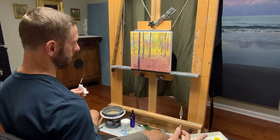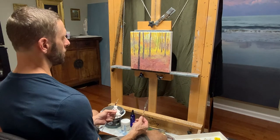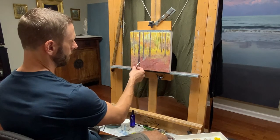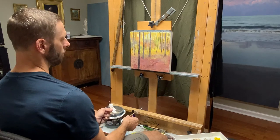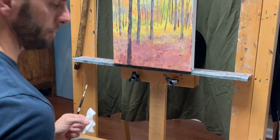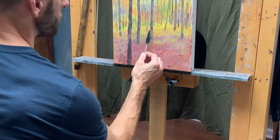So the trunks will get darker, they absorb more moisture, but the way they transition from the trunk to the ground plane is also not abrupt. So when you're doing these types of pieces, just pay attention to that, and that can help to add to that convincing effect if that's what you're going for.